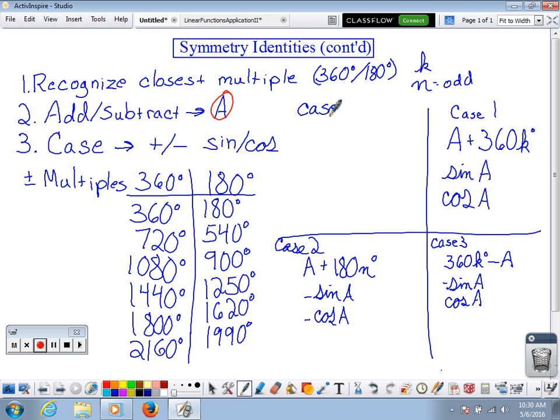in that second quadrant, finally we get to case 4, which is where we have some odd multiple of 180 degrees minus the first quadrant angle. Okay, now in this quadrant, our y is positive and our x is negative, which means that the sine is positive and the cosine is negative.